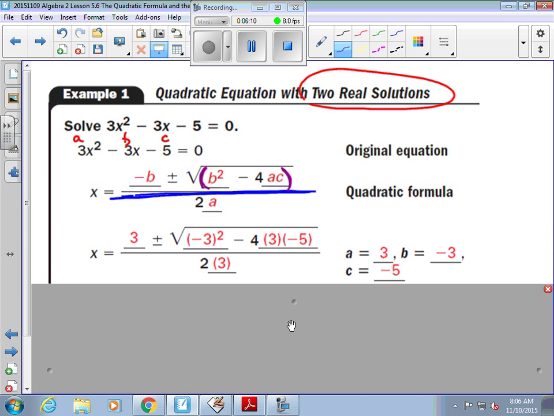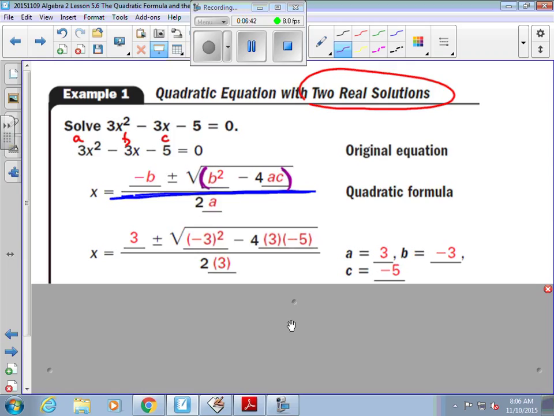So here they are all labeled. We labeled them just a second ago right above it. And now this is all of the values subbed in. Notice it says 3 right there. The very first number is 3. Why does it say 3 instead of negative 3? It's not b's value, it is negative b. So remember, it's negative already, and then b's value is negative 3. So that's negative negative 3. That's why it comes out to be a positive 3 at that point.